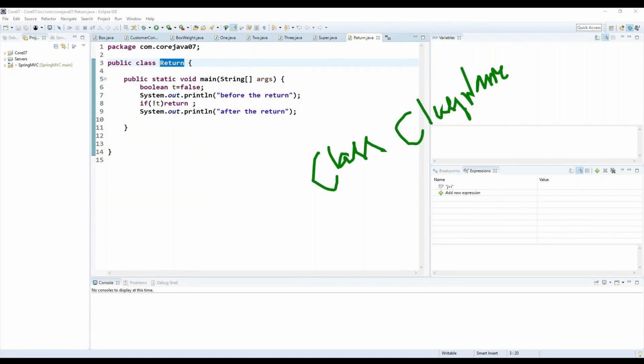After providing this class name, we'll provide the data type and write the instance variable. Getting the point. This we'll call an instance variable.